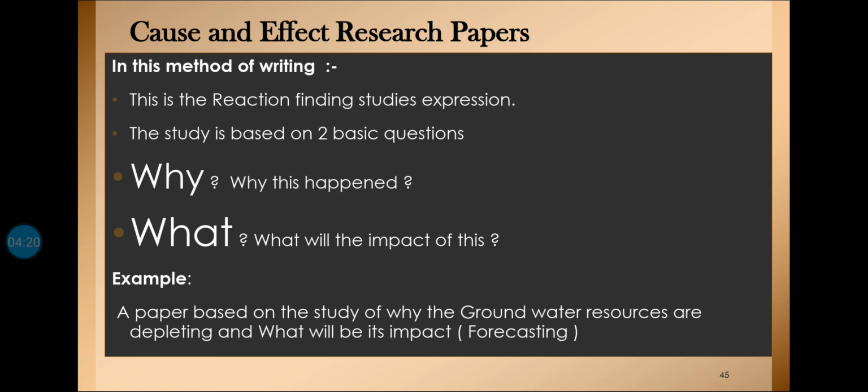So over here the purpose of the research was to study the effect of the cause, that is the scarcity of water and decrease in groundwater sources, and its impact in the future. Similarly, many more studies can be done in which you think about the cause and then the effect of a particular thing, right? So this is one more type of research paper writing, in which you describe the cause and the probable effect or the effect that is being created.